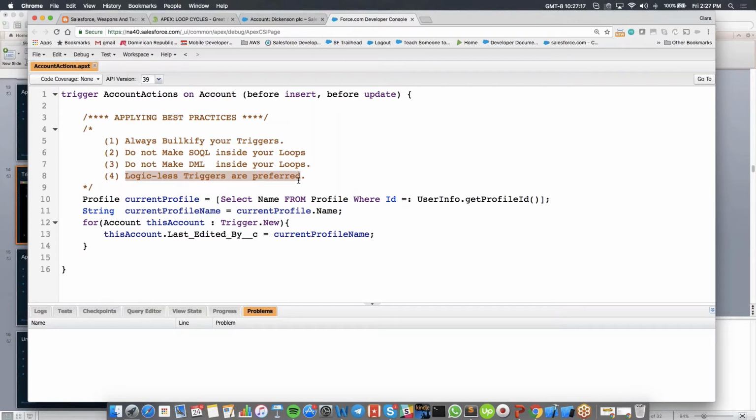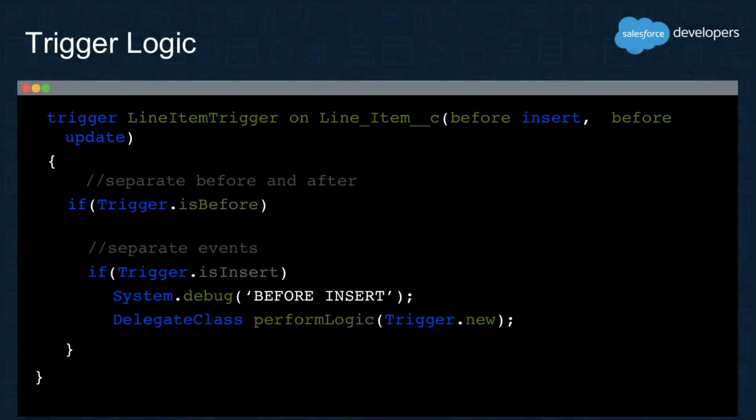This is a little bit more advanced topic, but this rule says that anytime you write a trigger, you should write an action handler or a class that handles the logic of your triggers. Let me show you this example. For example, this example right here. This is one trigger that is a logic-less trigger. It's acting as a dispatch trigger. As you can see, it is going to be executing on the before insert and before update. And what we're doing is that if the event was before insert, then call a class to execute the actual logic we want to do.